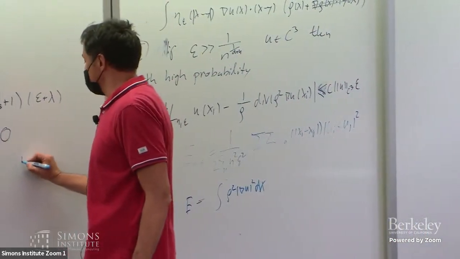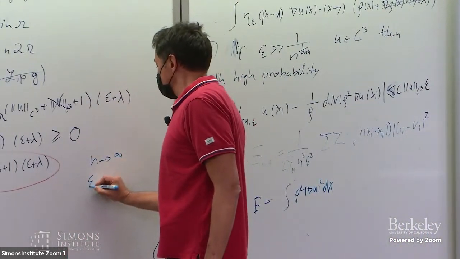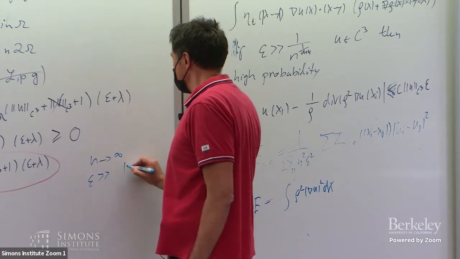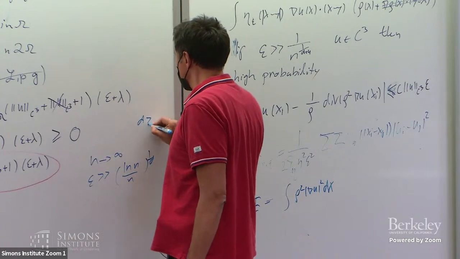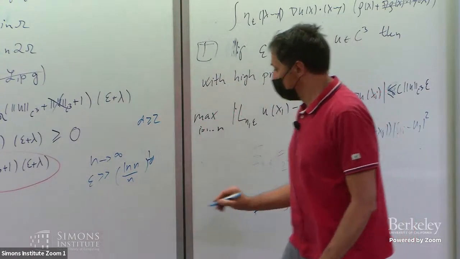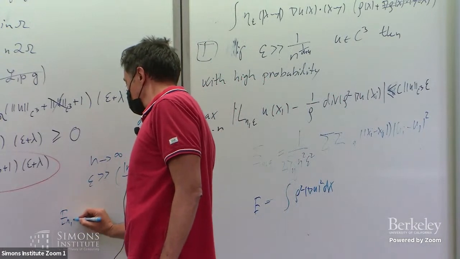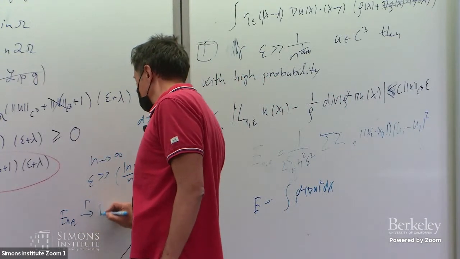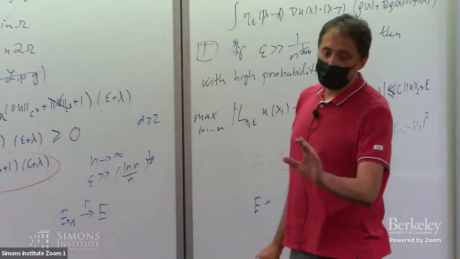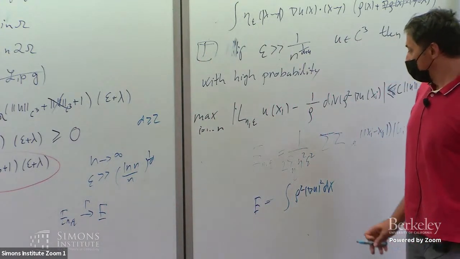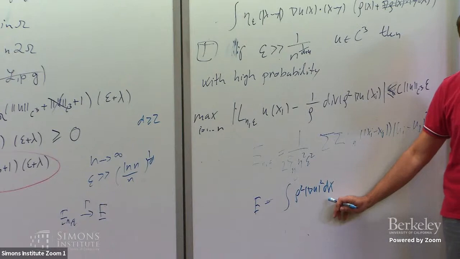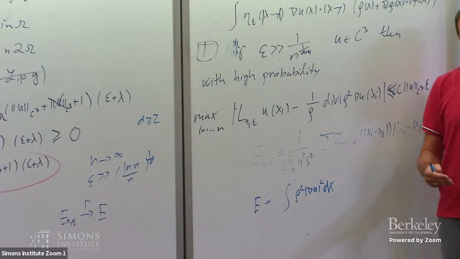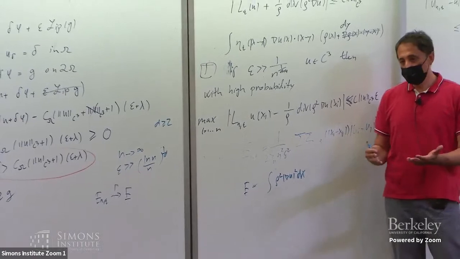So basically, as n goes to infinity and epsilon stays above, okay, now I'm making this precise: ln n over n to the power 1 over d, where d is bigger or equal than 2, then this E_{n,epsilon} gamma converges, I didn't say the full thing, to E in the TLp topology, right? Because the problem is that naturally these functionals are posed on different spaces. This one is posed on a discrete space, and this one is posed on a continuum space. For gamma convergence, you need all of them to live in one metric space. That's the standard setting.